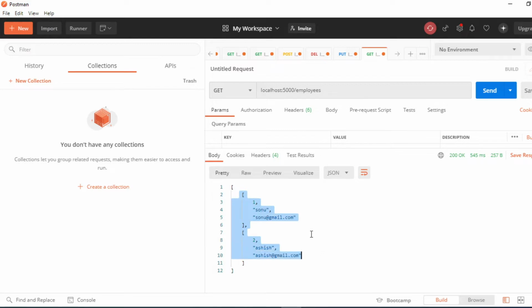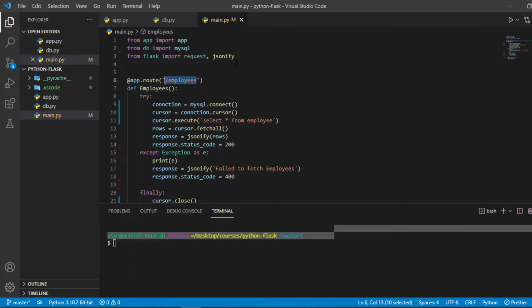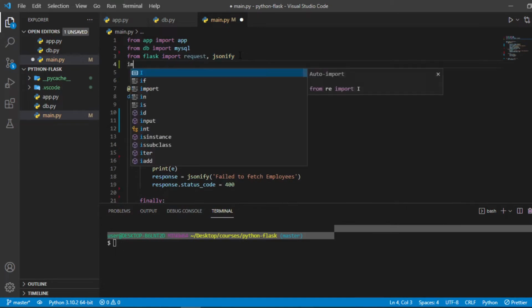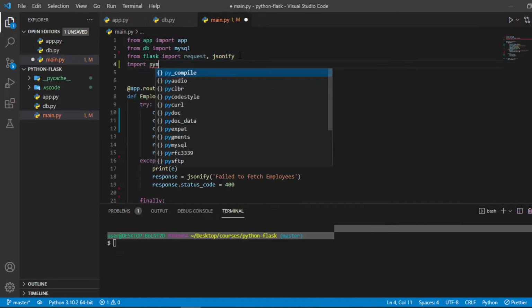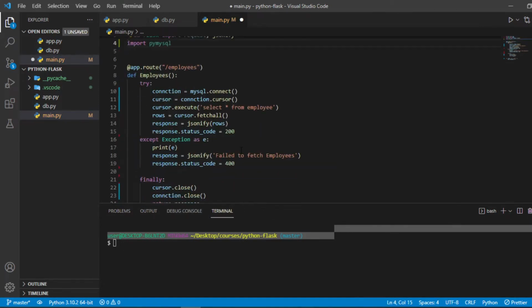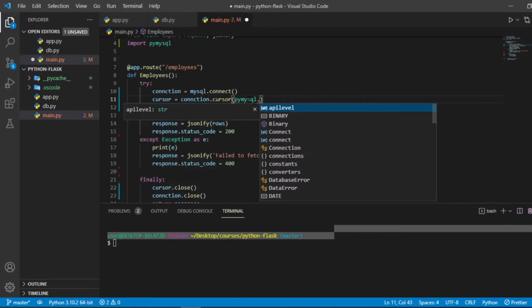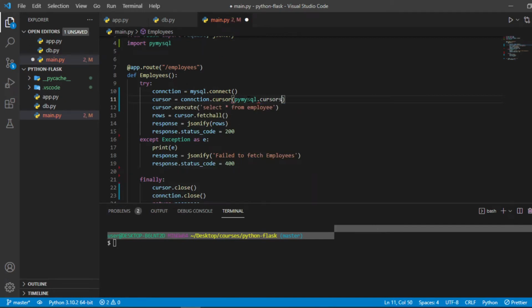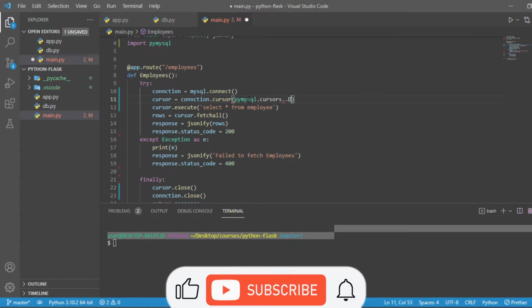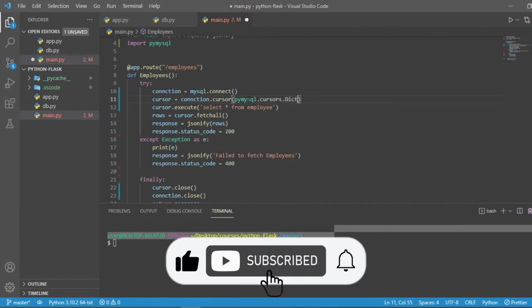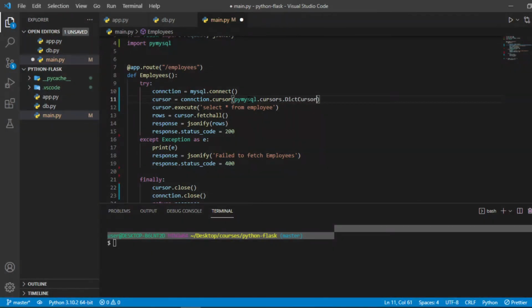For that I will use the PyMySQL library. Let me first change this data. Firstly I will import PyMySQL, and inside cursor I have to pass PyMySQL dot cursors dot DictCursor, like this.